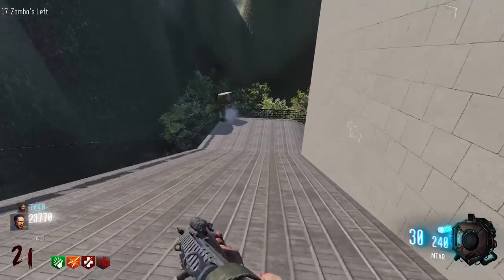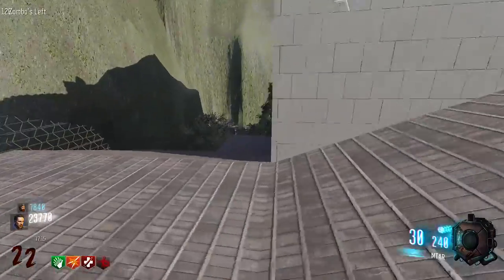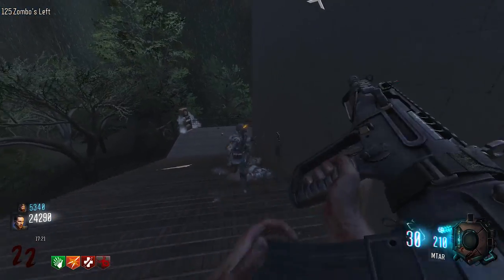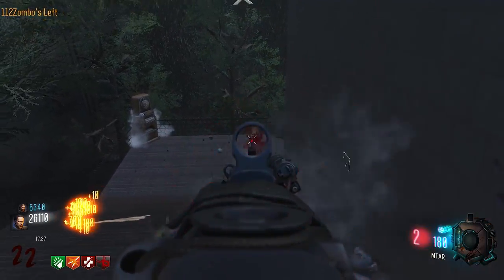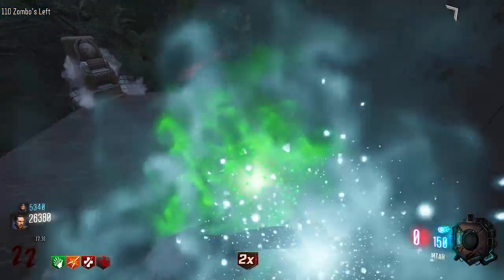You should have got the 74U. I hear it's really good. With 20 rounds in there, it's fantastically effective and efficient. How much was that one? That must have been like 18,000 or something. 17,000. That's how much? 17,000, yeah.